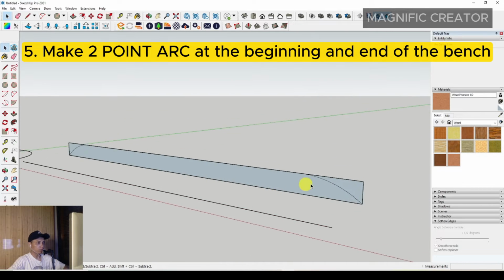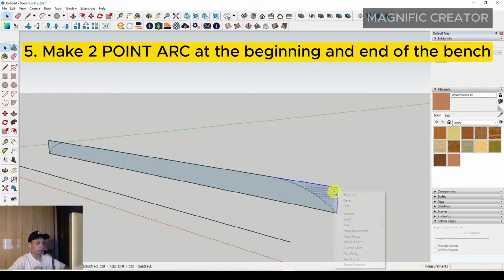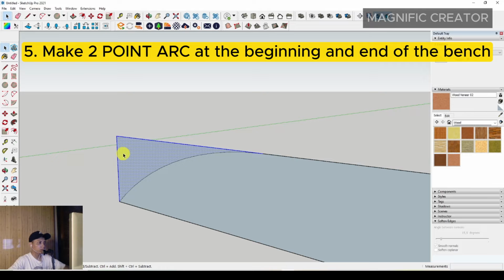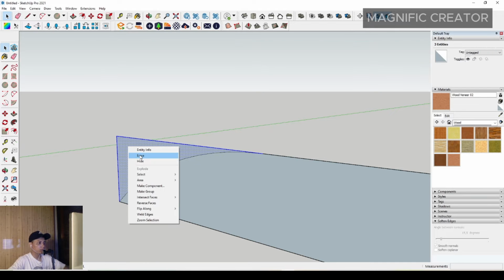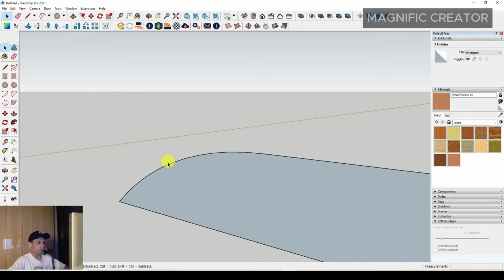Then after that you have to delete the unnecessary line like this. Just right click and click erase. Just select the object, right click and select erase also.